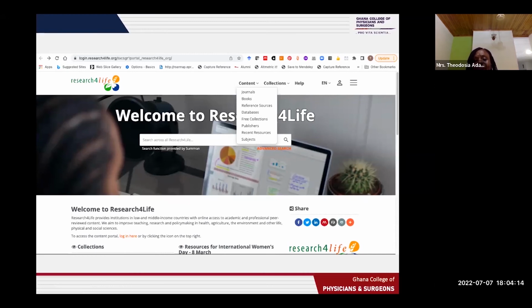I think I have it. I'll show it in a bit. But what I wanted to talk about here is that these are the contents available in Research for Life, of which Hinari is a part. We have journals, books, reference sources, databases, free collections, and the publishers' recent resources.